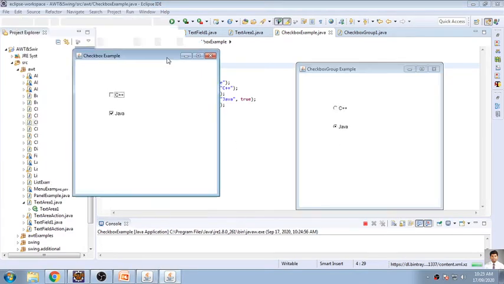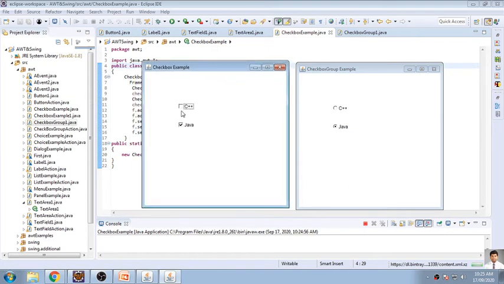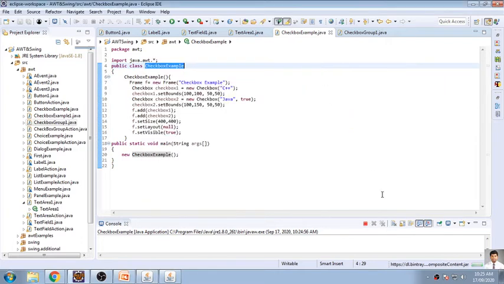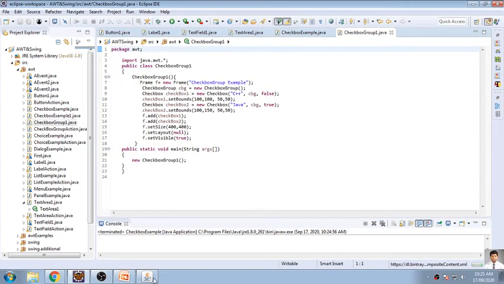In the previous example, when you ran this program, see, both are different. We were using the Checkbox class there, and now we are using CheckboxGroup. We are going for the example called CheckboxGroup for displaying the output in a rounded way, just like male and female. So toggling is going on here. If you click something, the other gets unclicked. But when you go for checkboxes, you can unclick both or click both. Here one thing is clicked by default. This is the difference between the two. So I'm stopping this one and we are moving towards the code.